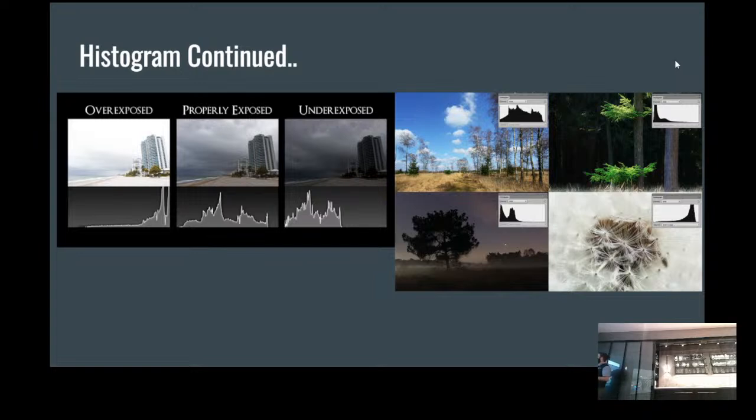And then lastly, we have our dandelion down below. The dandelion being very bright and light in color, mixed with the fact that we're taking a photo, it's going to give us a much higher highlight reading. So that's an example of 4 images that are breaking the standard of a histogram.